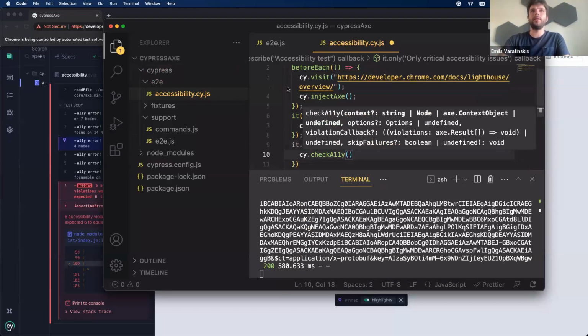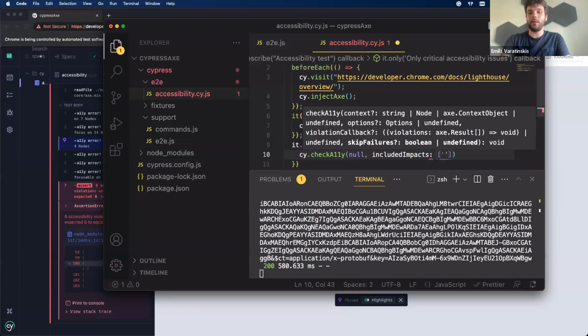If we don't want to check the whole page, we can check only the heading, or maybe open up a dialog and check that. We would write it here as the first option. But we don't want that right now, so we write null. Next up, here we can select specific rules and options. Here we can write the impacts that we want to find. So we'll write included impact.